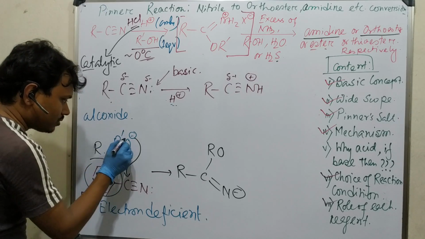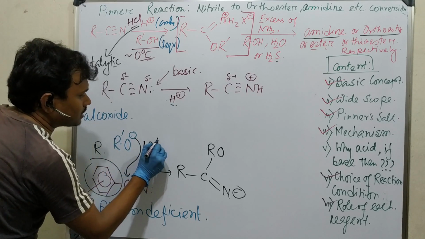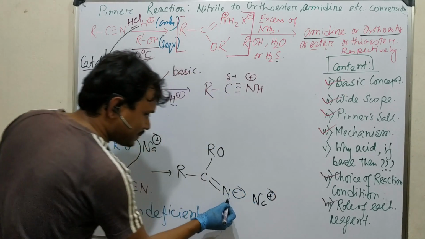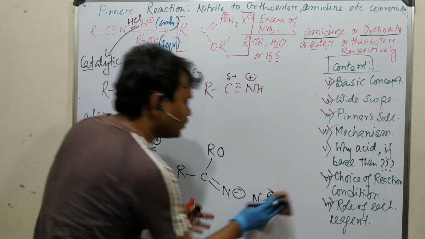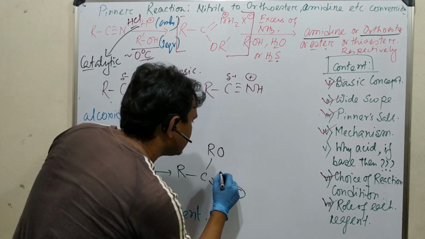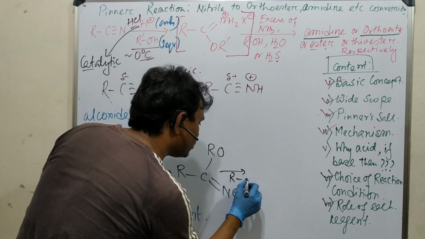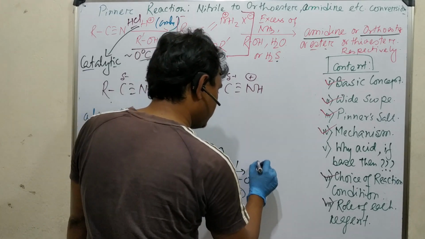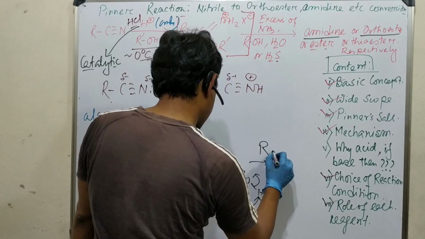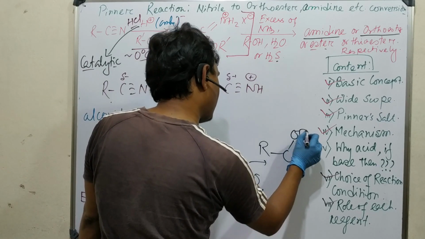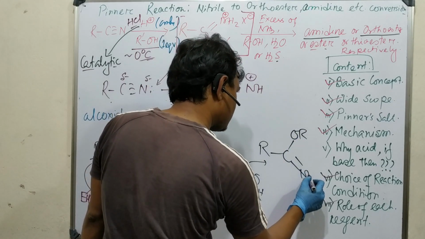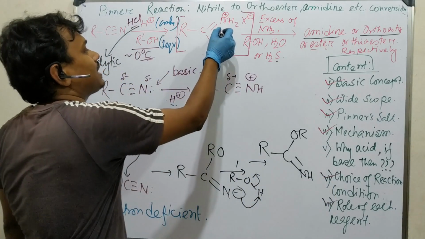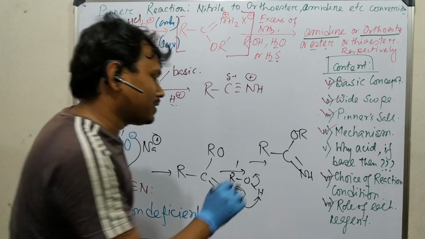So here alkoxide, for example, we have taken sodium plus counter anion. So this means Na plus. What is expected is that this N minus will react again with another molecule of R prime OH. It will abstract the proton, it will open. So what will be the product? R C O R double bond NH. This is actually the Pinner salt, the cationic form, but it is not exactly the Pinner salt, but that derivative.